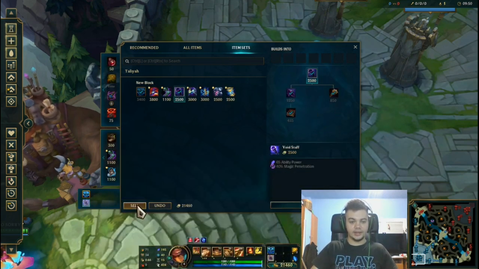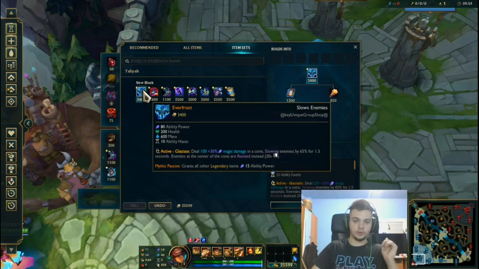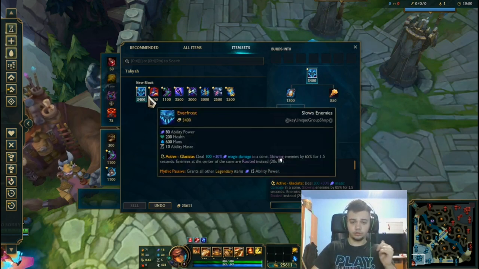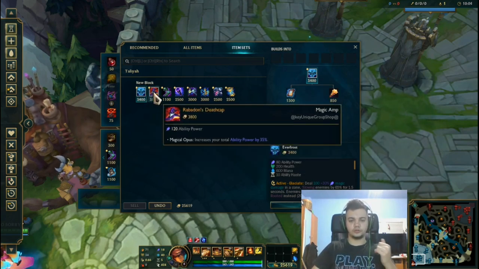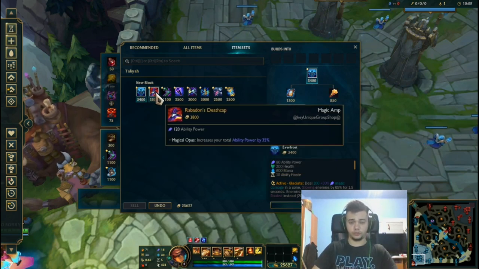Okay, now let me talk about pricing things. Something changed. GLP was 2,800 gold, now Everfrost is 3,014, sorry. And Rabadon's is now 3,800 instead of 3,000, so you're going to pay 800 gold more for these two combinations.